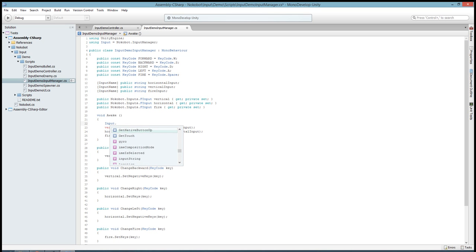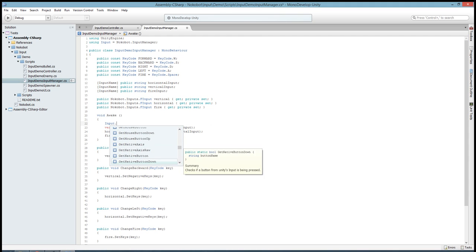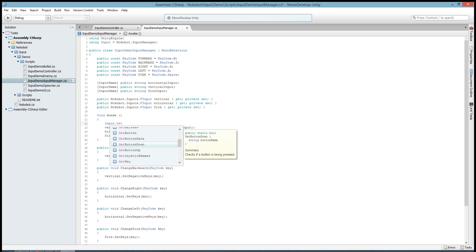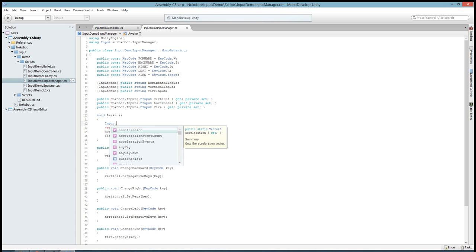And I also do not prevent you from using the basic system. If you really think you need to, you can get native button down, for example, that goes to the Unity buttons, but the normal get button or get button down are replaced with the custom button that you enter.